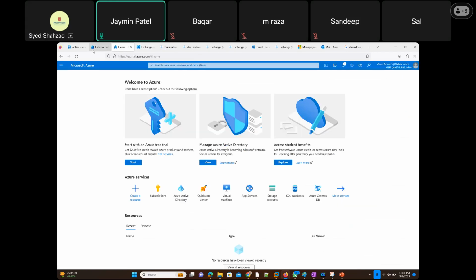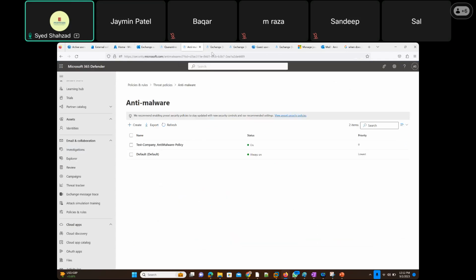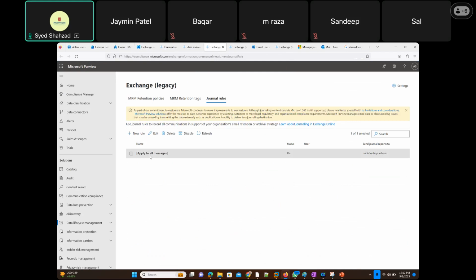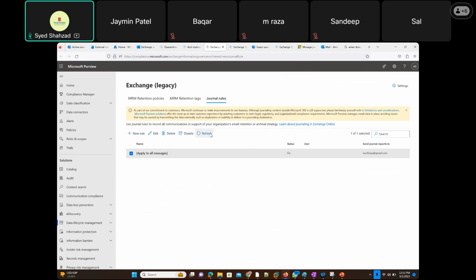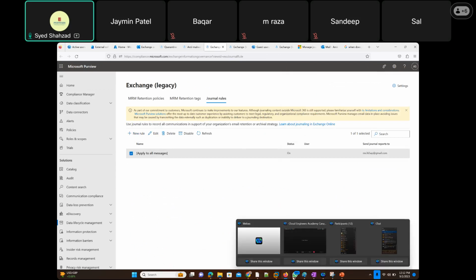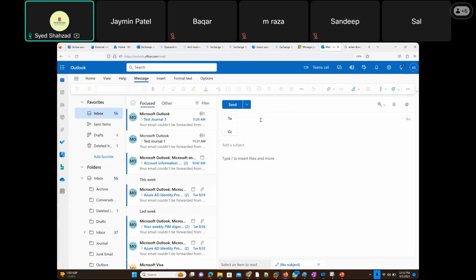Okay. So yeah, I didn't get it. Can you check your setting one more time? Yeah, let's do that. The email should have been journaled correctly. ms365ap@gmail.com, all messages. Yeah, it's pretty simple setting. Refresh. And it was all messages actually, so internal or external. Now I'm going to send to my IT guy, me as well. Let me just do some extra emails as well.